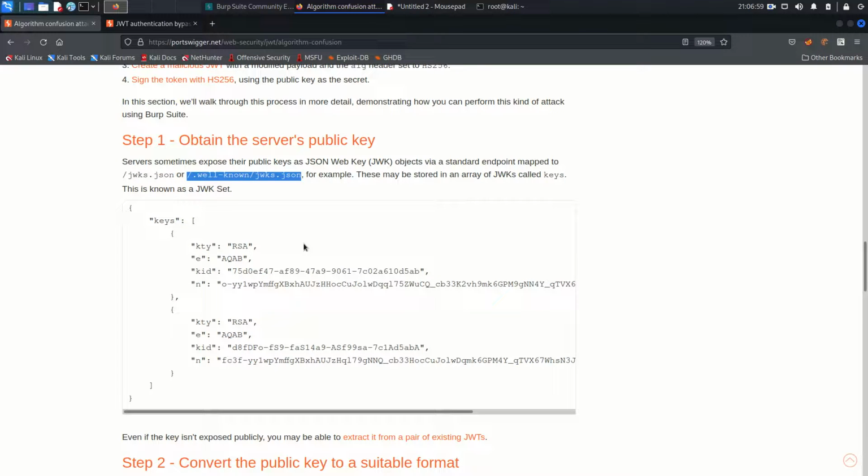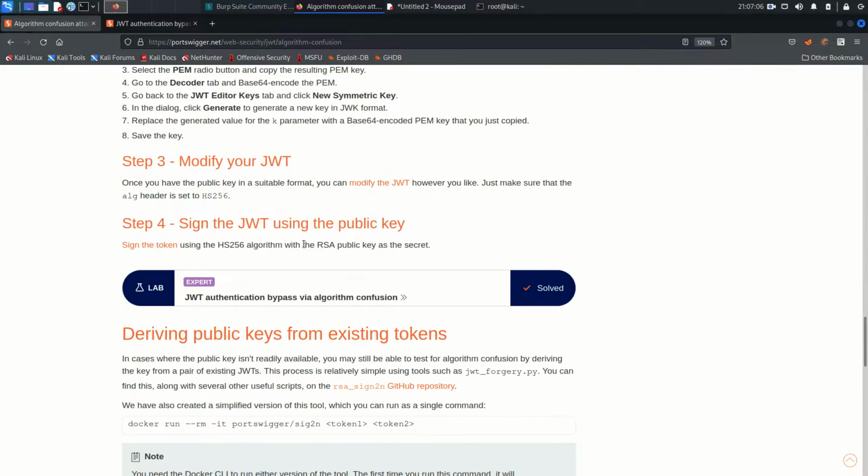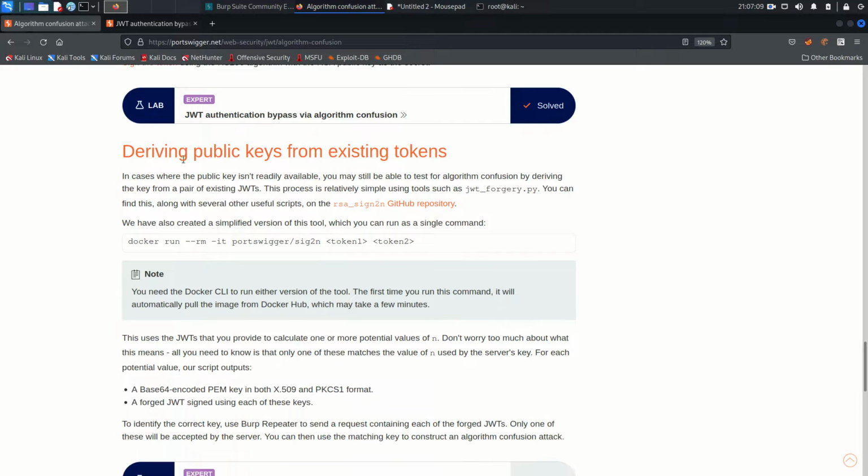So how will you actually check that vulnerability for algorithm confusion? This is again possible, by deriving public keys from existing tokens. In cases where the public key is not readily available, meaning the server is not exposing any endpoint from where you can get the keys, you may still be able to test for algorithm confusion by deriving the key from a pair of existing JWT tokens.